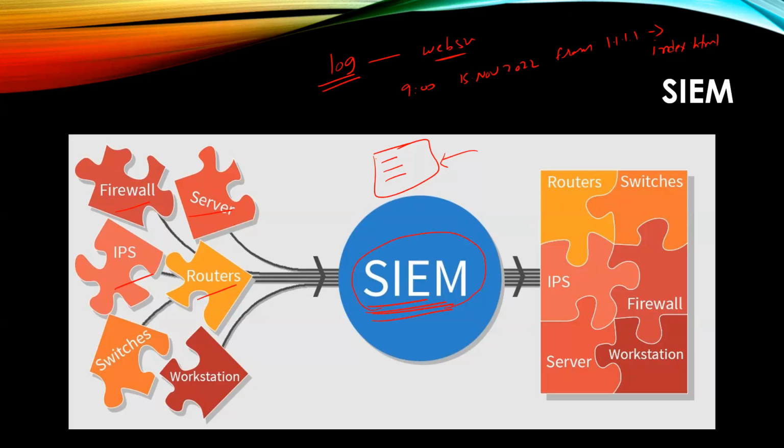Now let's say someone is trying to launch an attack on your email server. So the SIEM solution says onto your email server from so and so IP address there is this kind of an attack. So as an administrator, you will be able to take further actions: what is to be done to protect your server, or what is to be done to stop this ongoing attack. So having a technology which can understand log messages from various resources on your network, analyze all the log messages in real time and give you some updates, will it be helpful to an administrator?